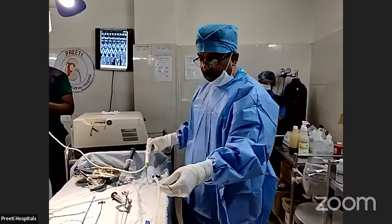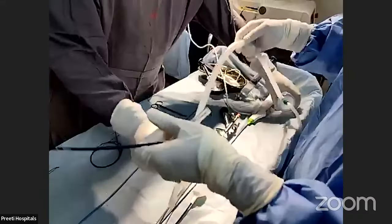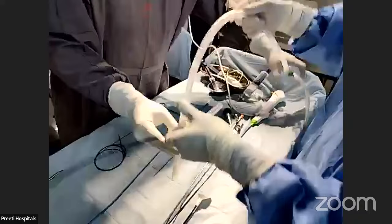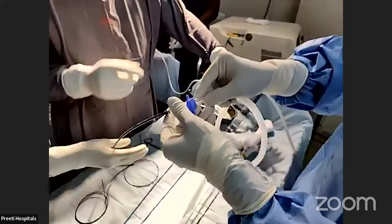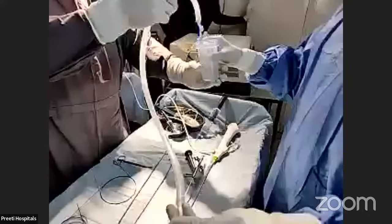That means what type of suction is here is, the suction tubing is there. This is the suction tubing. We put this suction here. Where is this suction? There is a hole here. Here. Here. Can you focus that hole? Here. Here. Are you seeing? If I press this, it will suck. If I don't press, normal water will come out.